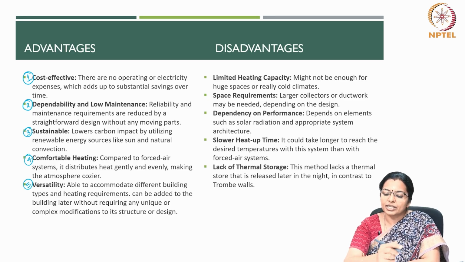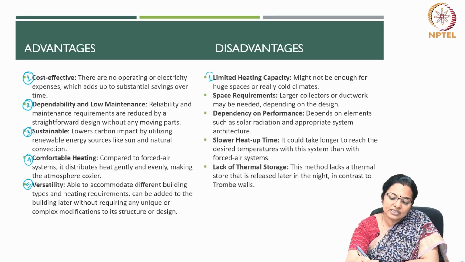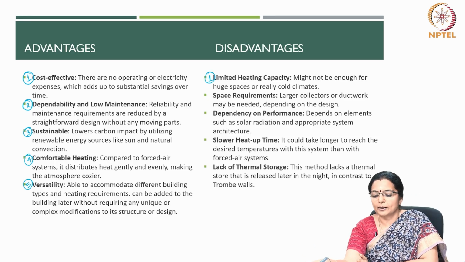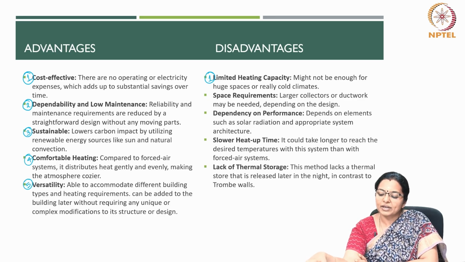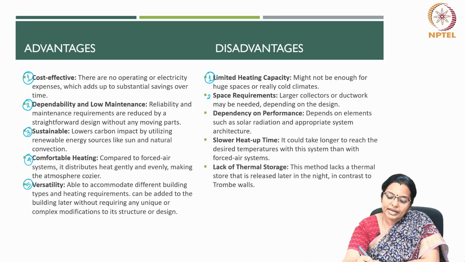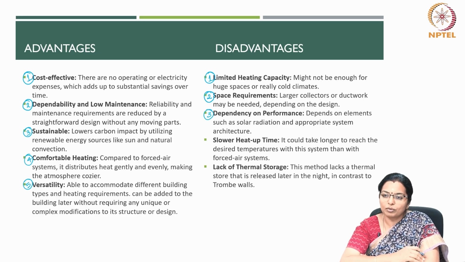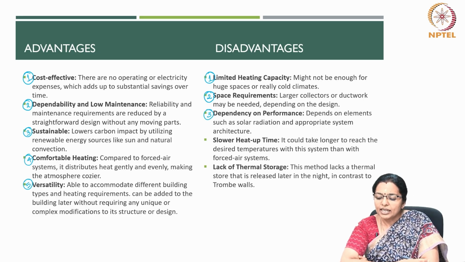The limitations include, first, limited heating capacity. This system might not be enough for huge spaces or bitterly cold climates. Second is the spatial requirements. Large collectors or ductwork may be needed depending on the design. Third is its dependency on performance. It depends on elements such as solar radiation and appropriate system architecture.